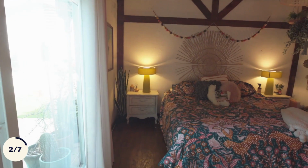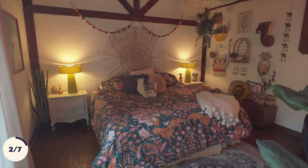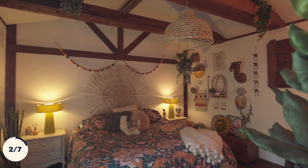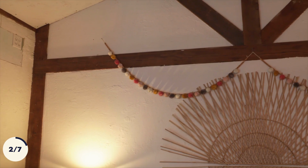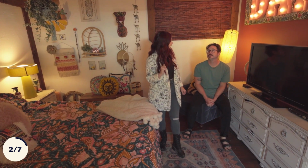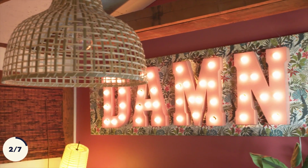I think the proudest DIY moment was probably our bedroom. Our primary bedroom is actually detached from the rest of the house. The previous owners had transitioned the space into something livable, so we felt like because the actual house is so tiny, it might be easier for us to have our primary living space in the biggest part of the house, which just so happens to be in the backyard. But Marty actually did a lot of the design in here. So I wrapped this big frame in wallpaper that we had.